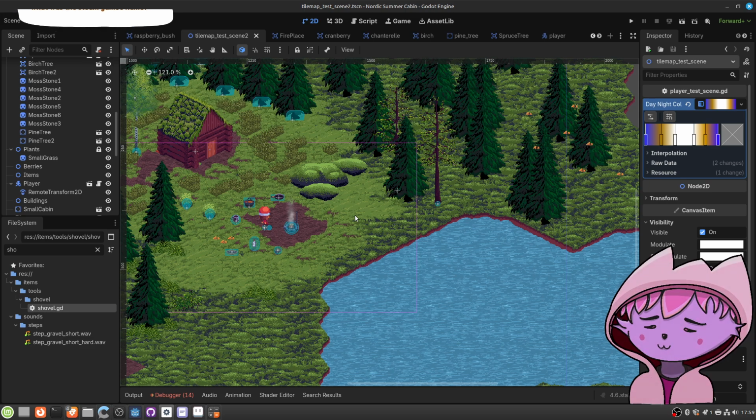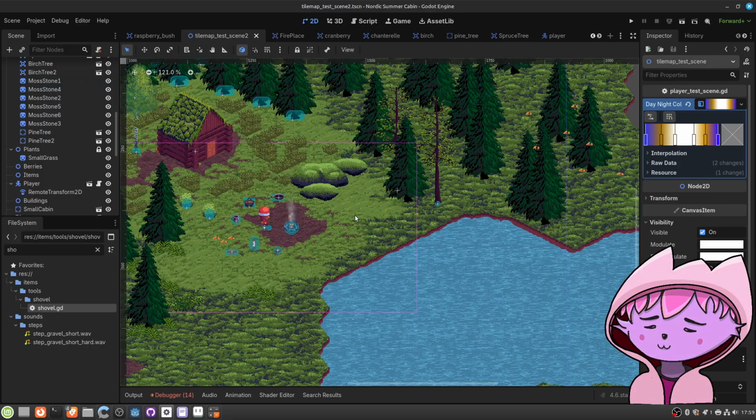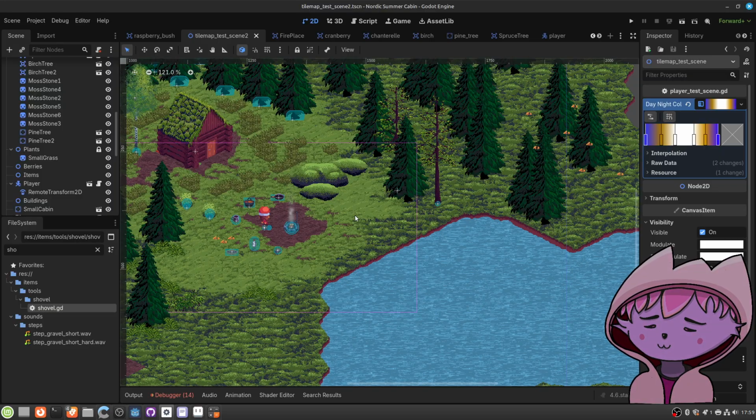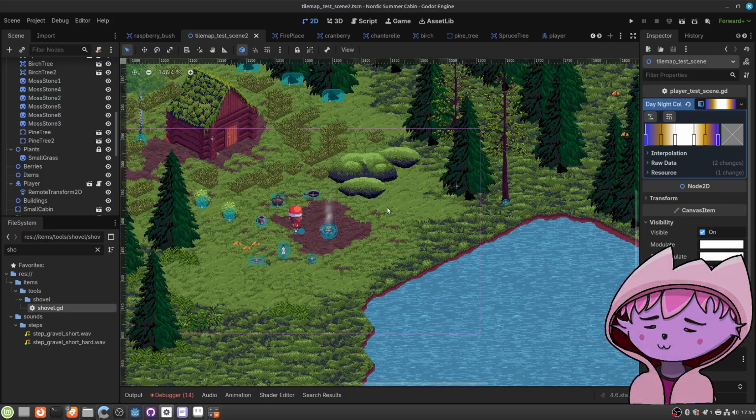What's the tone for the game and the cozy survival ratio? I don't really know actually yet. I mean, that's a big decision, I think. But let me just first finish all these gameplay mechanics I have planned.